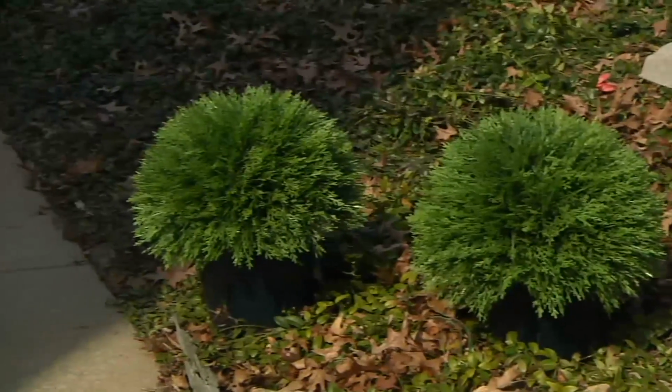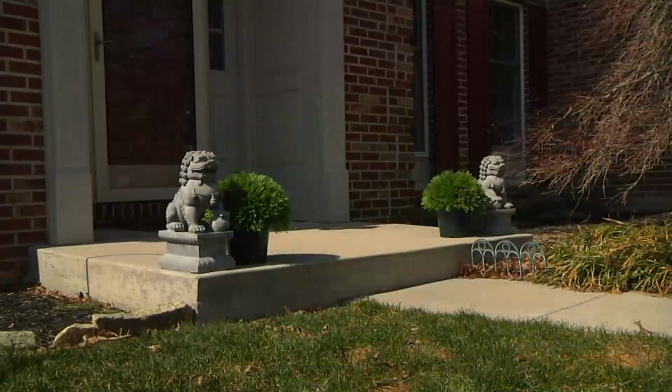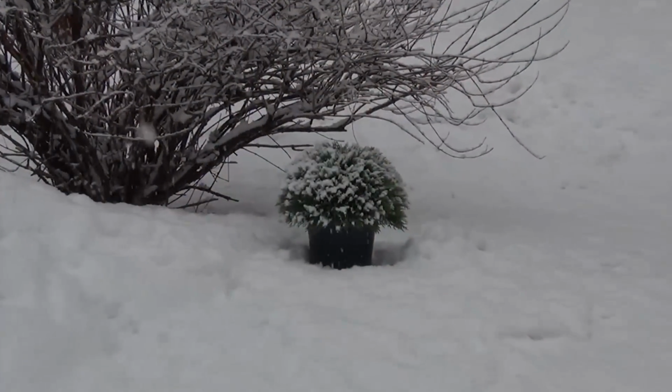And I have to say, too, this 15-inch size is a good fit in a lot of ways. I love that you see it there at the porch, kind of on either side. It's a good size for lots of different things, whether you're using this indoors or out, which is nice.